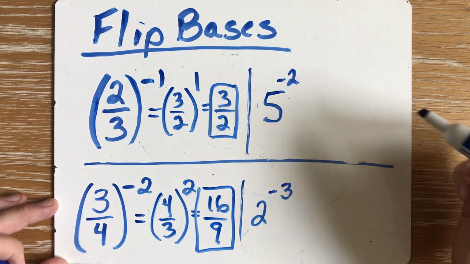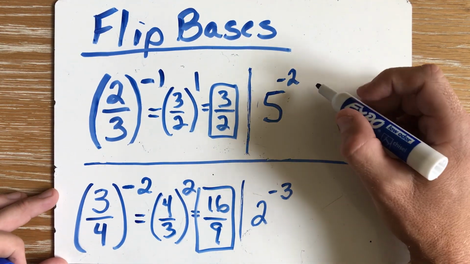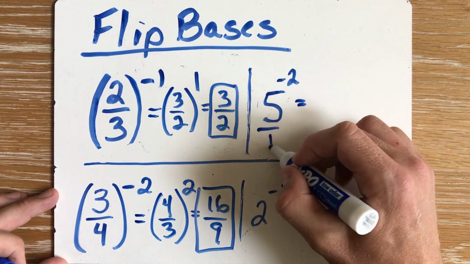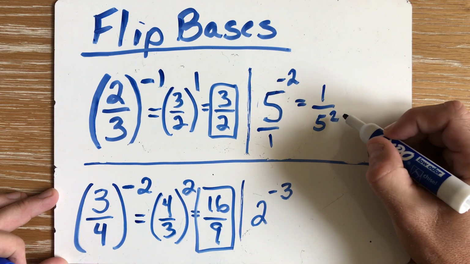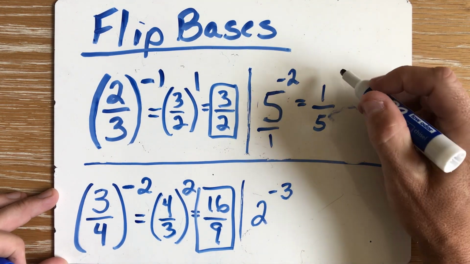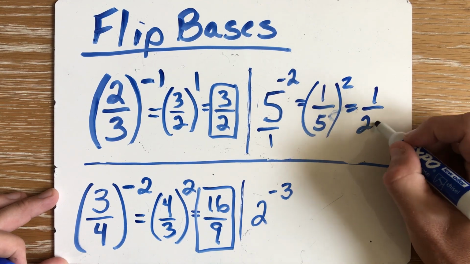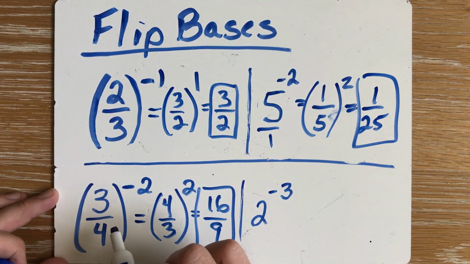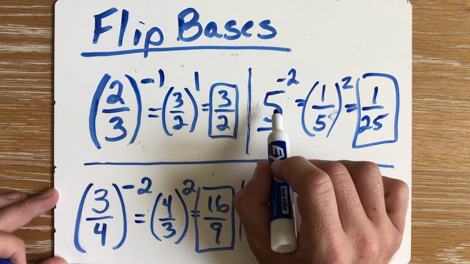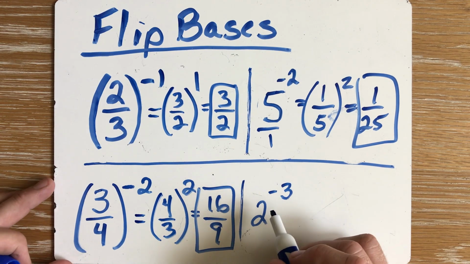Now, sometimes you might not always see a fraction. Maybe you have just a 5 to the negative 2 power. But you can think of 5 as a fraction, like 5/1. And if I flip the base, I could go 1/5 to the positive 2, and then I end up getting 1/25. So it's pretty straightforward. If you see a base like that as a fraction or no fraction, you can flip the base over with a negative exponent.